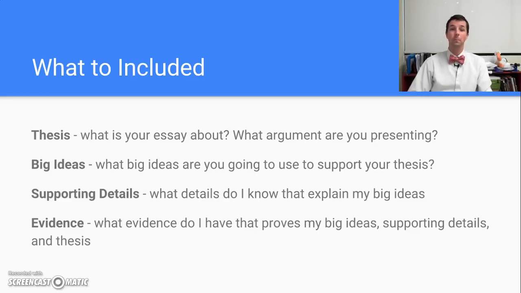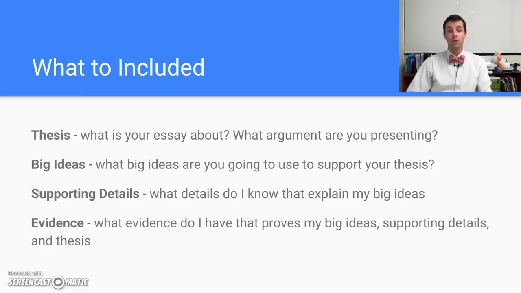You should also include the big ideas, the big ideas that support your essay. Also, you want to include some supporting details, right? Those are the things that help to explain your big ideas, background knowledge, and so forth. As well as you want to include your evidence in your graphic organizer.